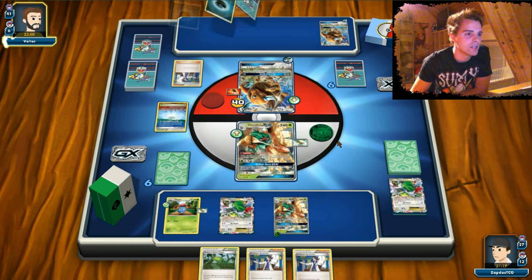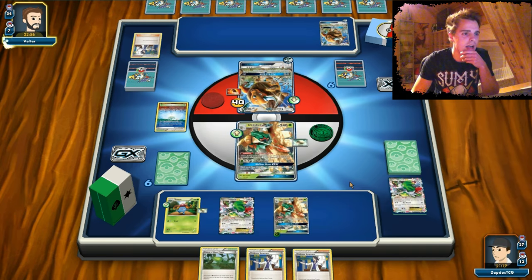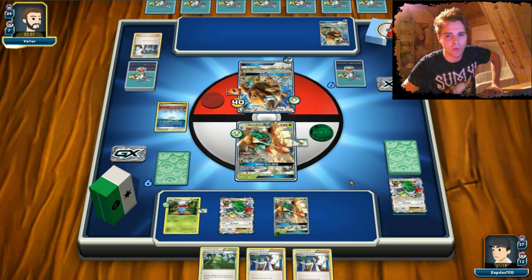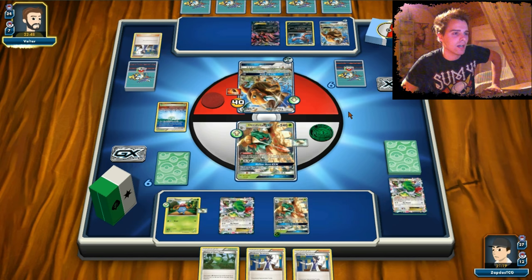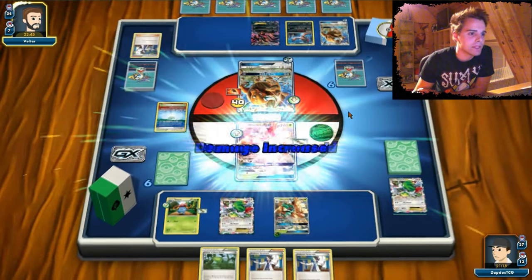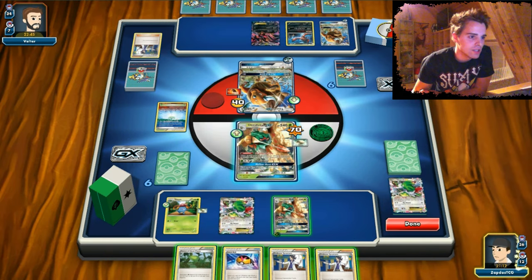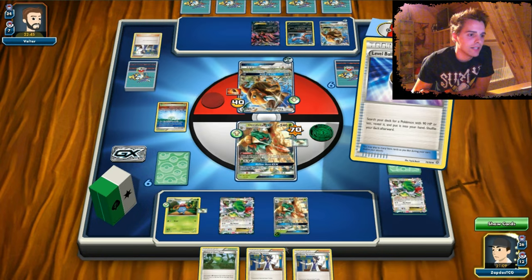So he's using Sycamore. So next turn we definitely want the item lock going on. Because in this situation we will always need Beedrill. So maybe Revitalizer can be the way out in this situation. To get rid of that tool card. Because it's Yveltal. Yveltal is coming to town. So Horn Attack, 60 damage, or actually I think it was Rage. In this situation, I'm just gonna use the Level Ball, or actually let's see, the Level Ball won't do anything in this situation.